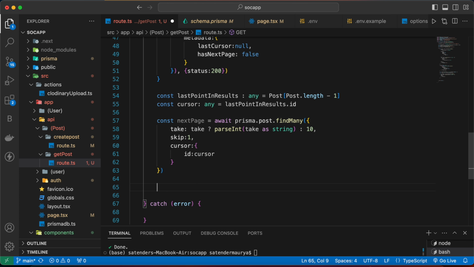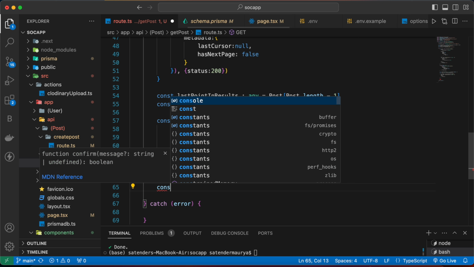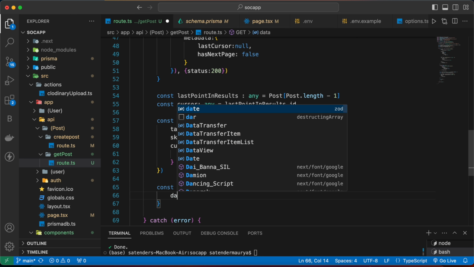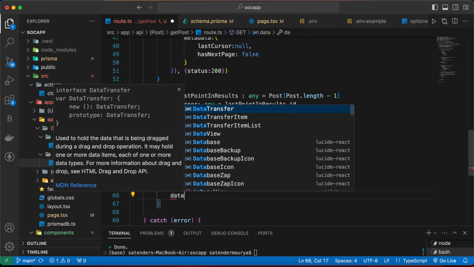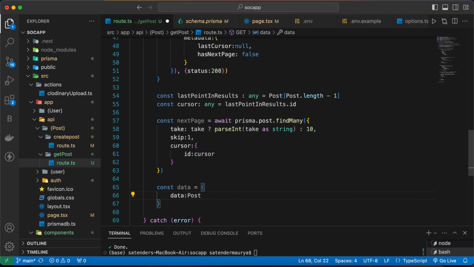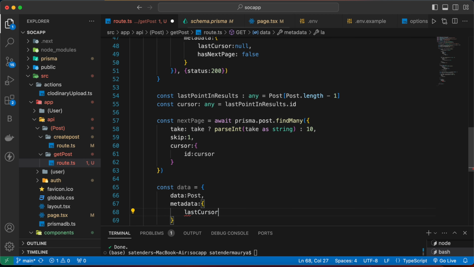Okay, lastly we are going to have our data, so const data is equal to an object. Inside that we are going to have our data, which will be posts. Then we are going to have our metadata, and inside that pass the last cursor, and its value will be cursor.